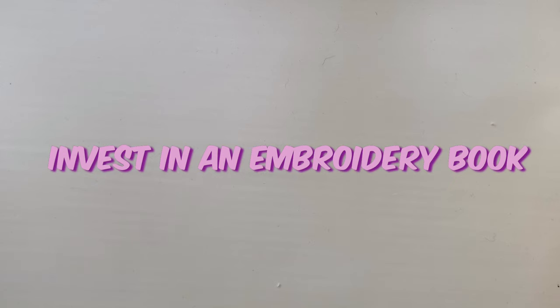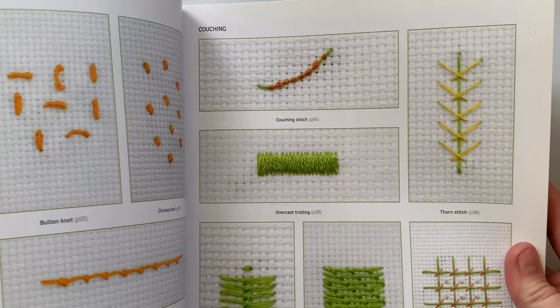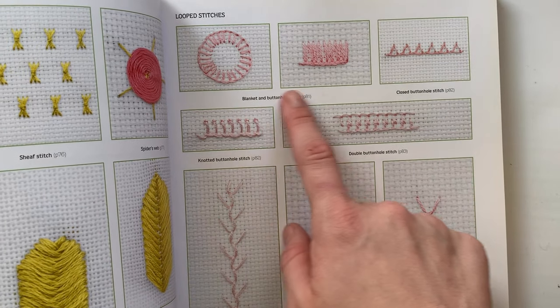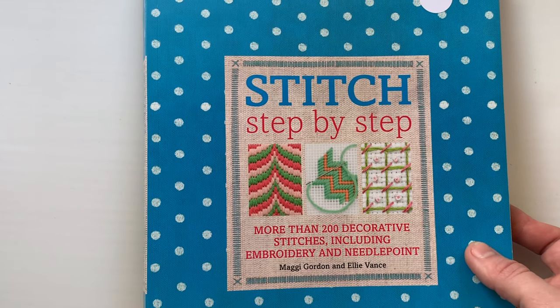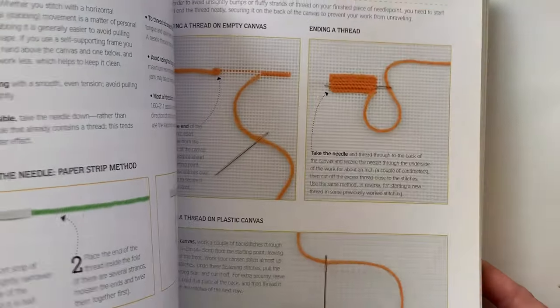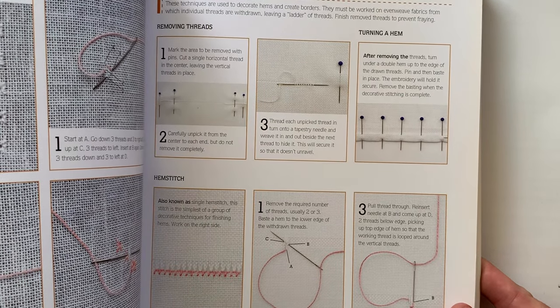The next thing I really suggest is embroidery books — this is actually how I mainly learned, because YouTube tutorials and Etsy kits weren't really a major thing at the time. I have a lot of embroidery books that go into highly detailed tutorials on how to stitch basic stitches. These are all photos of different kinds of loop stitches, and then the page tells you how to do them. This book is the DK Stitch Step-by-Step and I got it at a thrift store — I find a lot of embroidery books at thrift stores. It's cool because it goes into bargello, needlepoint, and a bunch of different kinds of needlework, and it's very clear and step-by-step.